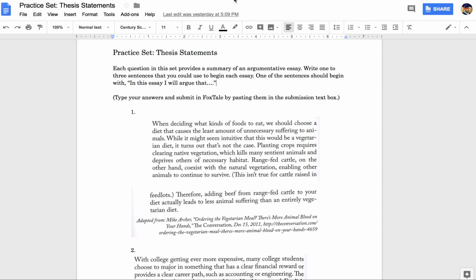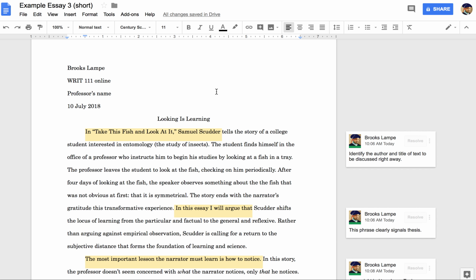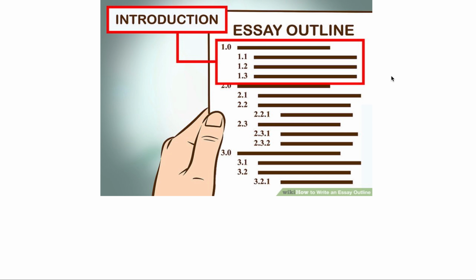Now, this is part of a larger pattern that we see in academic writing and formal writing. It is what I call the top-down organizational structure of academic or formal writing. Top-down organization. If you think about the way an essay is organized, as WikiHow's graphic shows us here, you realize that it has a kind of top-down hierarchy or organization. Where do we put the thesis statement that summarizes the argument? Well, we always put it at the beginning of an essay.